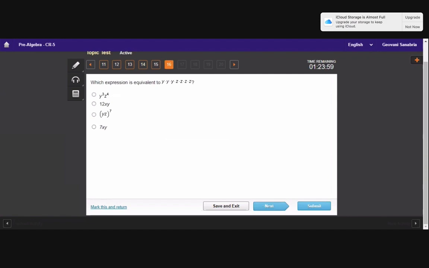Okay. This one, you change them to exponents. So if it's y, and you rewrite that with an exponent, do you know which one that is? The A, right? Because it's y to the third, that just means y times y times y, three y's. And then 4 z's means z to the fourth. Perfect.